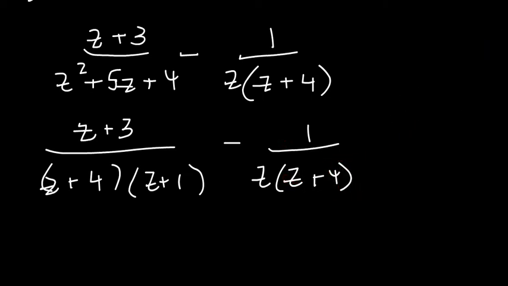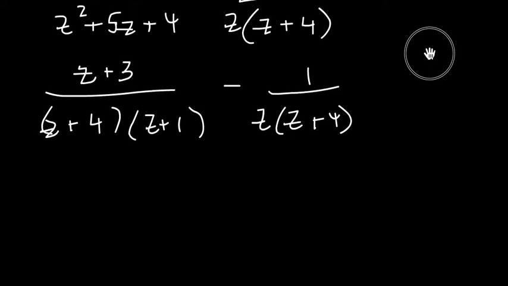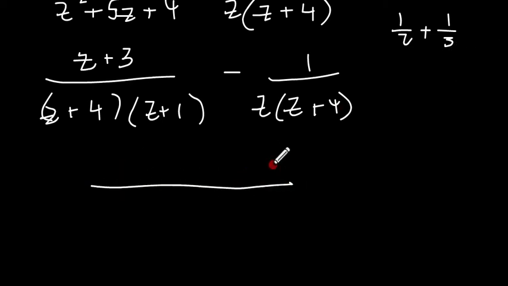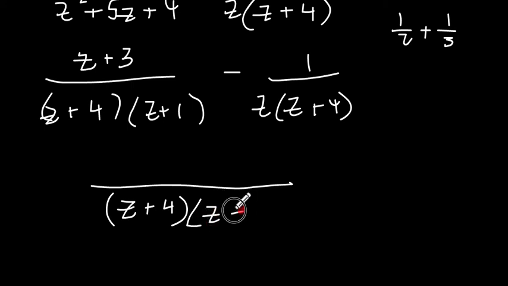Okay, no equal sign, so you can't get rid of the denominators. It's like adding 1/2 plus 1/3. You need to find a common denominator. No equal sign, so you can't multiply everything by the denominator and get rid of the denominators. So we get z plus 4 times z plus 1 as our common denominator. This one doesn't need anything, so it's going to be z plus, well, the one on the test is harder, guys, z plus 3 minus, now we're going to have to take this one, oh, I forgot the z. Hold on.